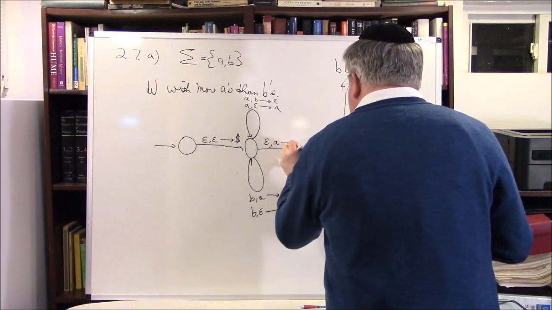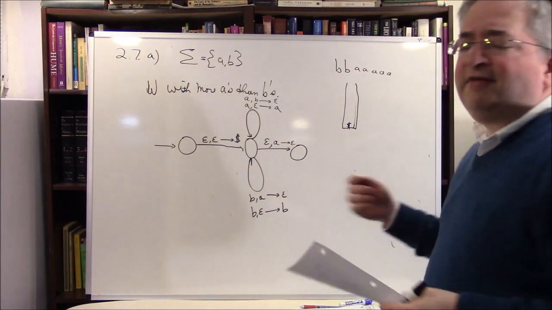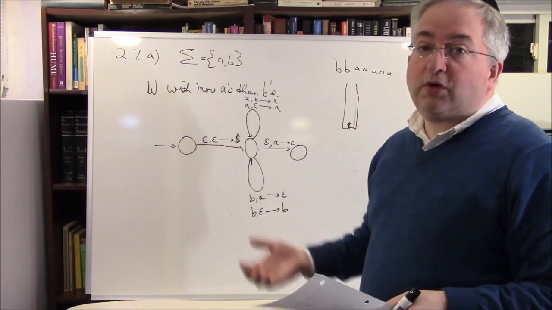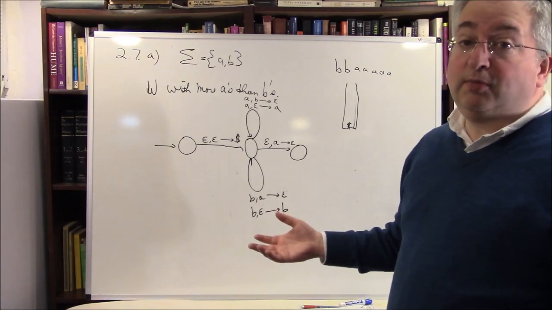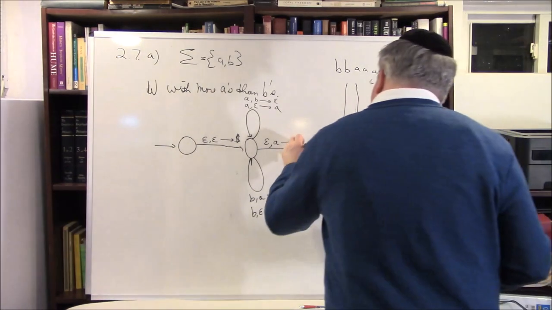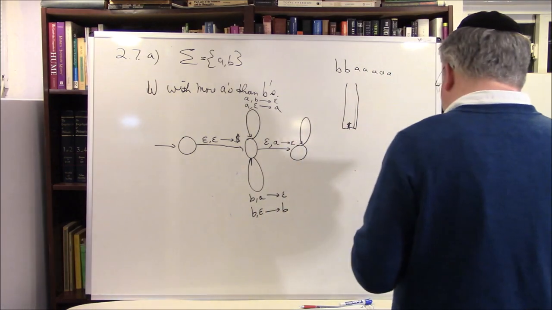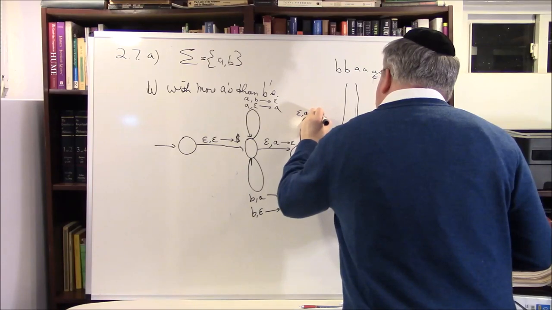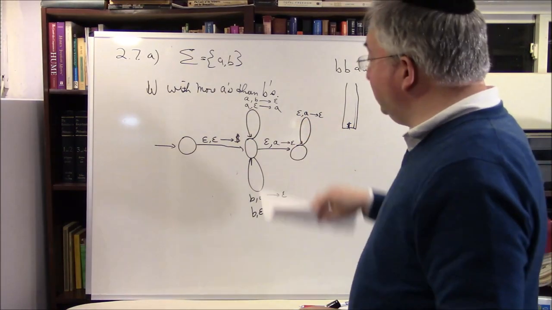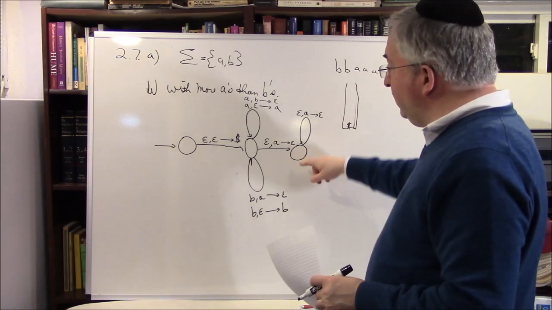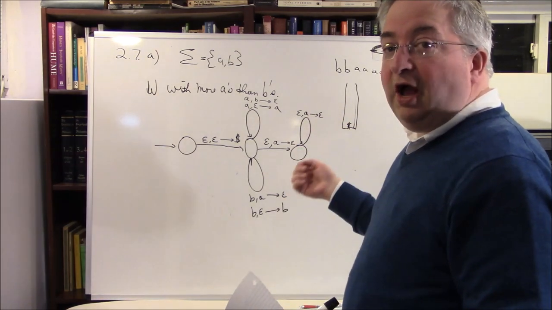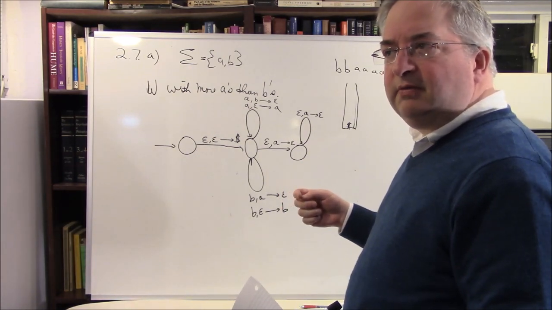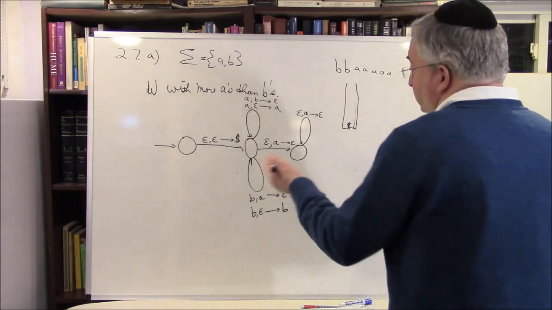Now, you're almost there. But one second. You have a lot of other A's on your stack. If you're going to have more A's than B's, you want to finish with more A's on your stack than B's. Well, you don't want any more B's on your stack. And so you have as follows. With any A on the stack, get rid of it. Empty your stack. That's what it says. Now, what happens if you're emptying your stack, and all of a sudden you see a B on the stack? I don't even know if that can happen. Anyways, you would die then.